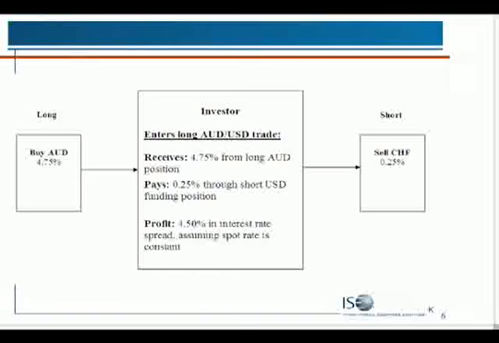Now, one of the best things to remember about carry trades is that carry is a measure of risk, meaning that people are willing to take on more risk and earn higher yields when things are going well in the global economy, when stock markets are rising, when everyone's happy and risk appetite is strong. However, that is obviously not the environment that we're in right now.